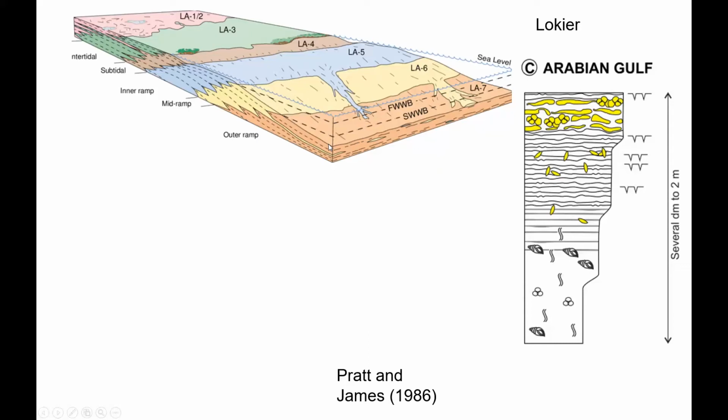And in my youth, everyone was always finding cyclic sediments everywhere they looked. Now, of course, there are many of these that exist, but the problem was that I never seemed to work on cyclic sediments. It doesn't seem to work for me. And in fact, in Islay, I could show statistically that they are not cyclic. They're actually stacked very largely randomly. And so we need a different model in that case.